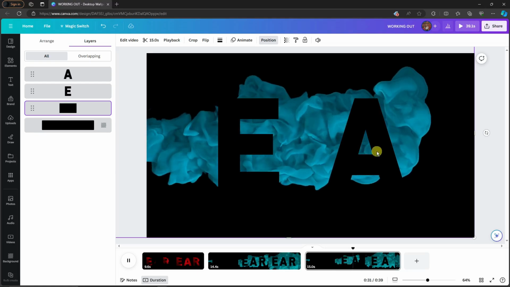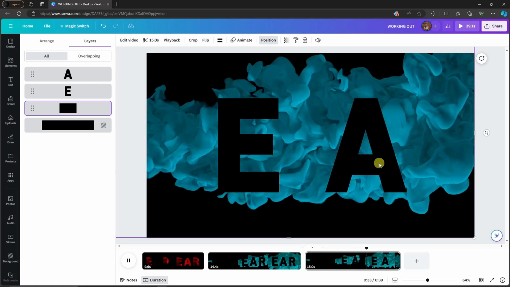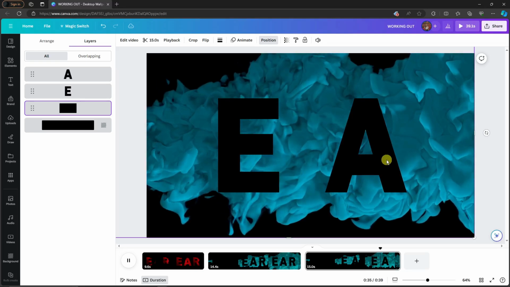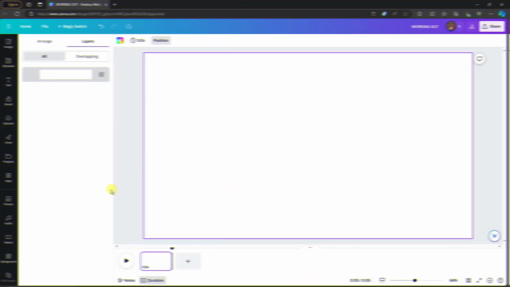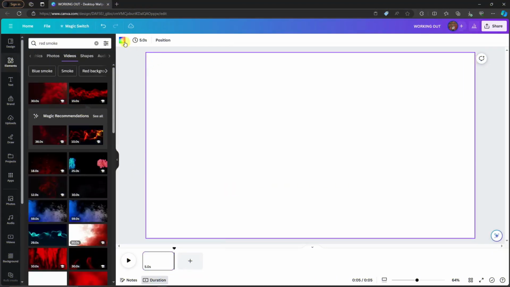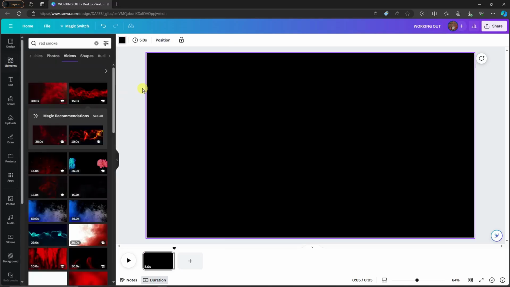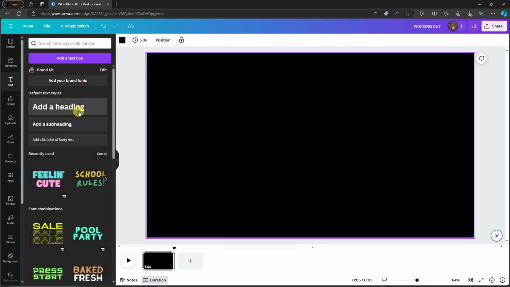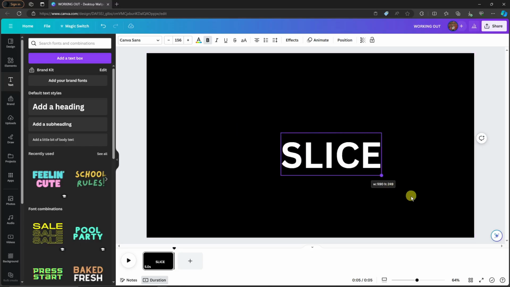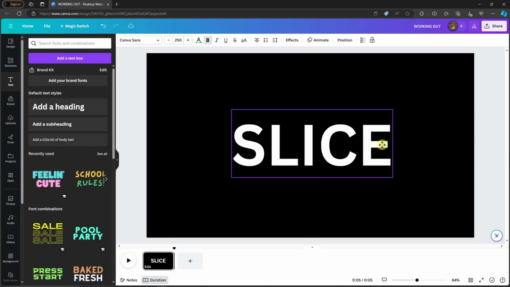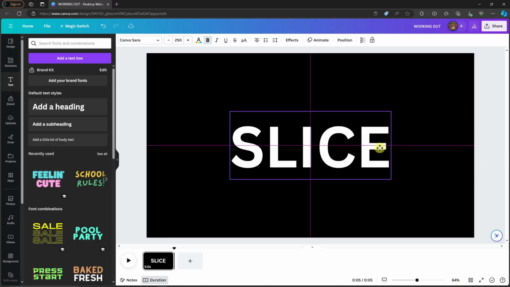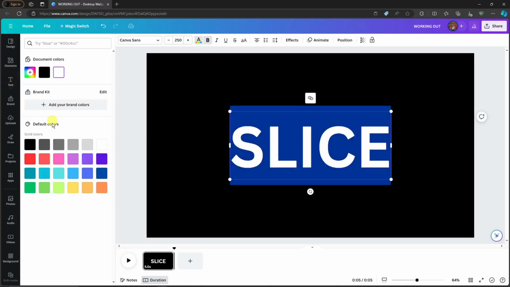Now again, guys, the effect here differs per video. So choose the exact video you like. And now that being said, let's move on with the next feature. This is color black because I have this black color scheme going on. Add some text. Add some type and slice. I want slice here because this effect is about slicing. So slice right there. Almost forgot. I want this to be red because we have that black and red thing going on, right?